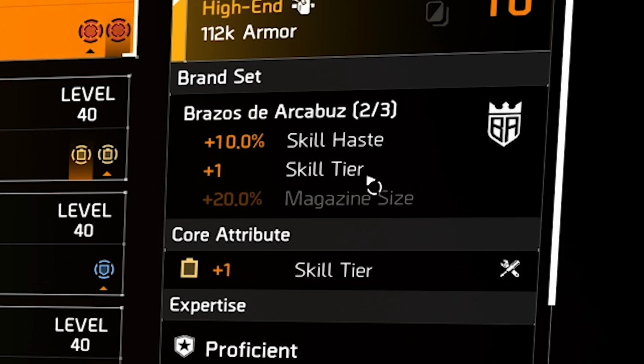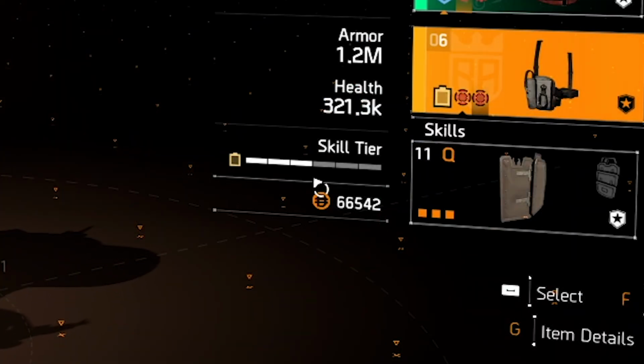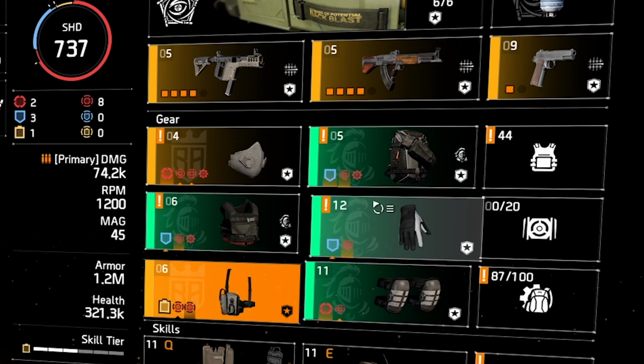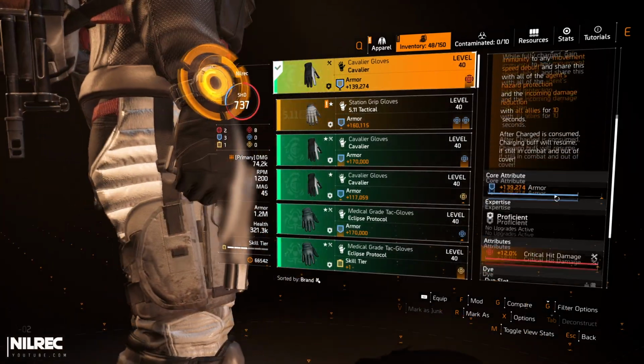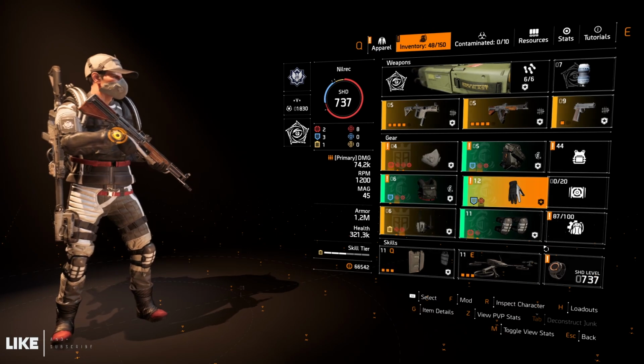the other one comes from technician specialization, which gives us skill tier 3, and in combination with the 3 blue cores that we have here on Cavalier, which is very easy to get because all the Cavalier gear set rolls in default of blue core. So you just have to find some armor and just reroll the secondary stat to critical hit damage or critical hit chance, whatever you need.